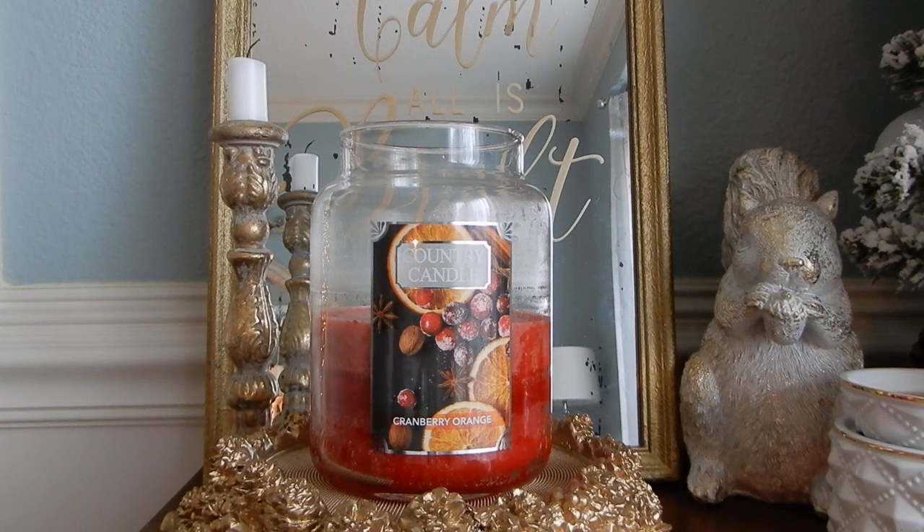But in this one, we are talking about a Country Candle and we are talking about the Cranberry Orange. I feel like I've been burning this candle for years, you guys. The Country Candles are probably going to be the best bang for your buck if you are wanting a long-burning candle. It is a paraffin formula and paraffin wax is not my favorite, so for that particular reason the Country Candle line is not the line from Kringle that I personally gravitate towards. This one was sent to me from Kringle — they sent me a few candles and this was one of them.